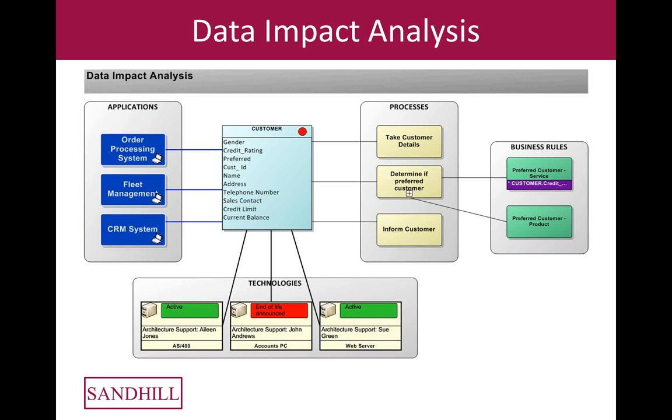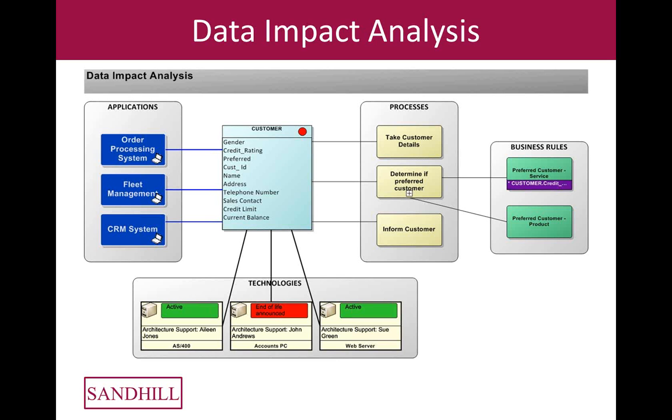And this diagram is automatically created for you just by using the relationships that are in the model and leveraging the information. You can see we have lots of different visual indicators on the technologies, applications, etc. What we're trying to do is leverage the information between Casewise and ERwin, and it's all sitting in Casewise, and you're able to see the relationships between the processes and the data, and also that the processes are linked to the stewards.